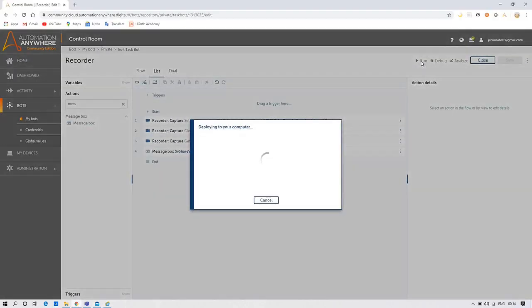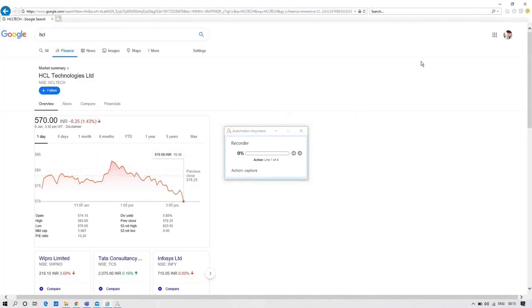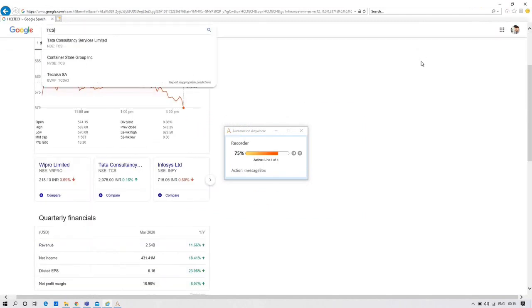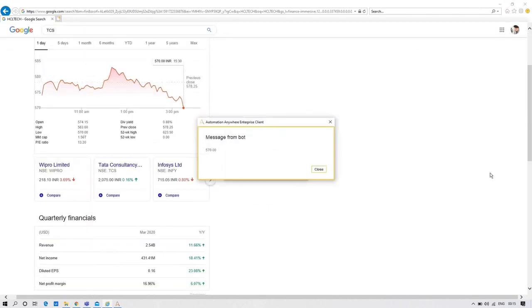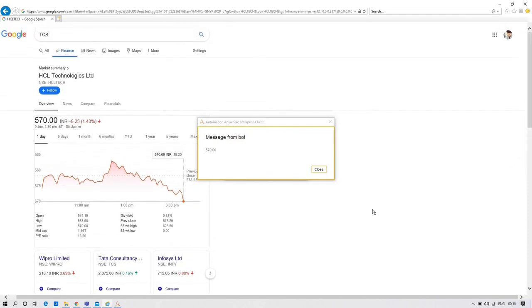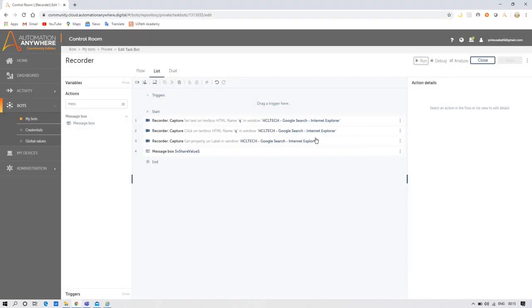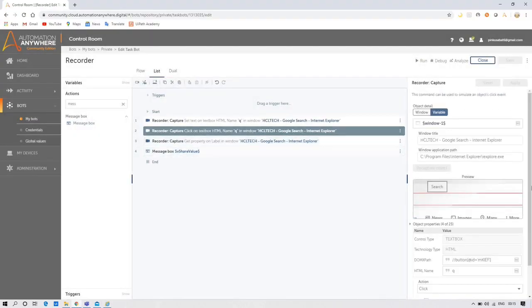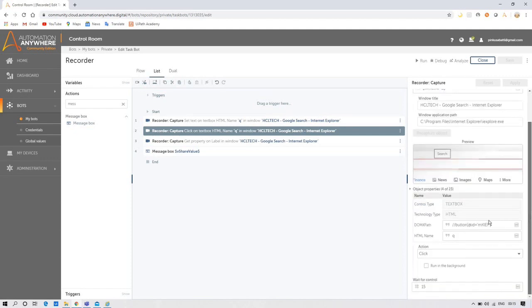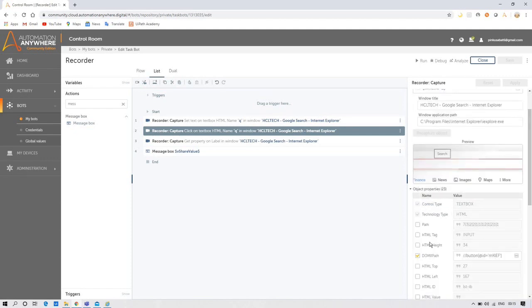We'll see whether the generic Xpath is working or not. HTML name we want to remove.